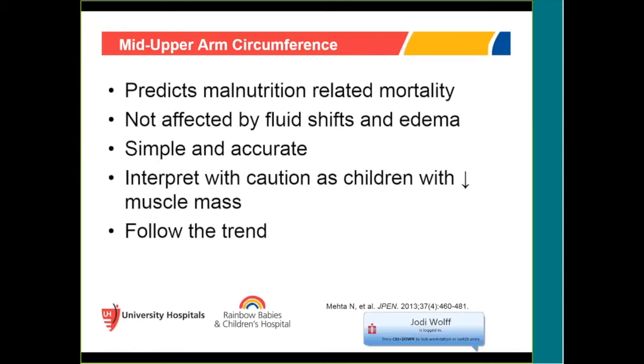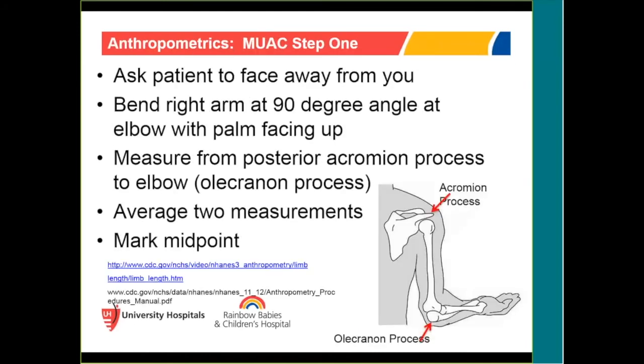The good thing about this measurement is it is not affected by edema. It's simple and accurate. We want to be sure that we're interpreting this measurement, though, with caution in children with cerebral palsy, because they do have decreased muscle mass. I've found this measurement helpful to follow over time. And again, just the same as with any of our measurements, we do want to follow the trend, and we can compare the child to themselves.